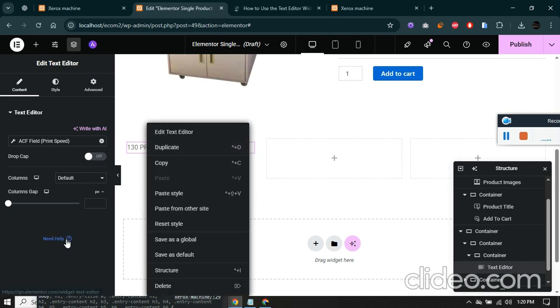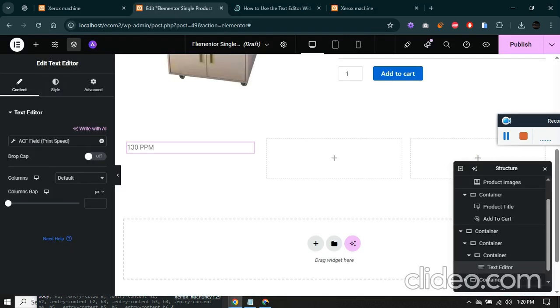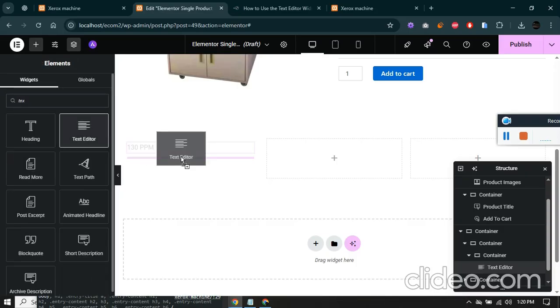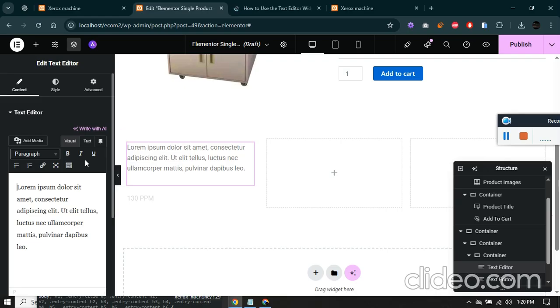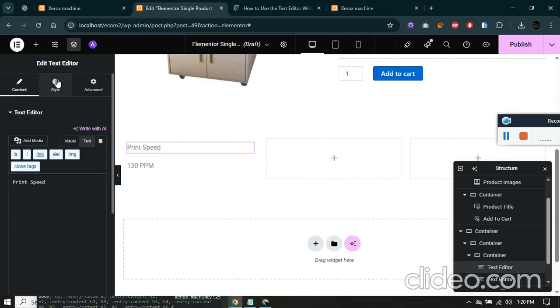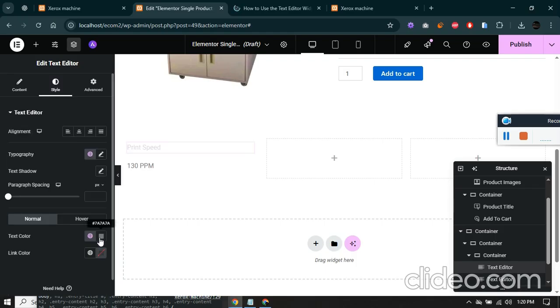Now let me just add one more text field, it's a text editor. Just place it and name it as the actual heading, which is page speed. We can make this bold however you want to design. I'm leaving it to you.